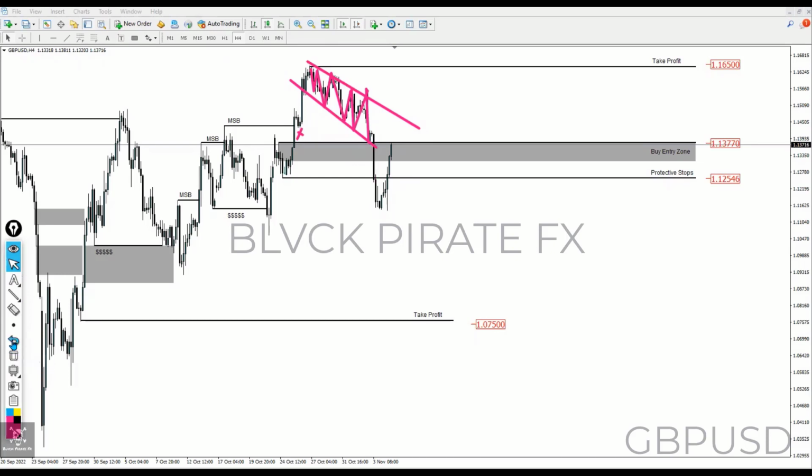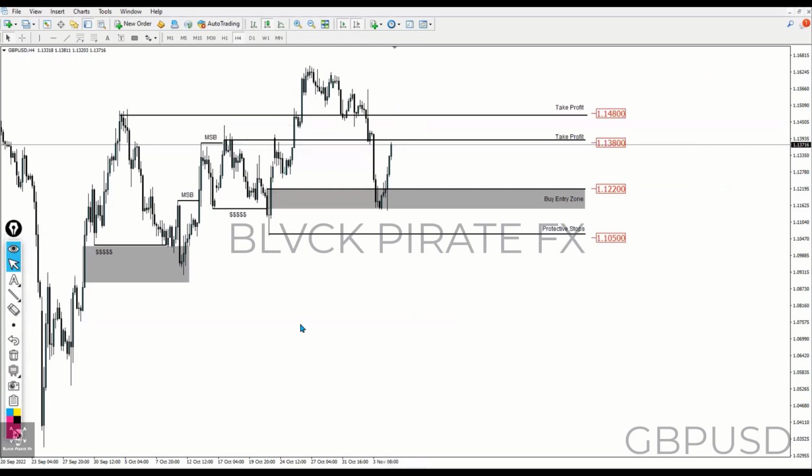Right, but however, just in the same way that we got Euro USD still trading to one of the zones that we had marked the previous week, we did the same thing with the pound dollar, where we came down. Right, so initially we were not activated because we would have expected them to come down in here, give us a buy, and then we take profit there and there. But for that week we were not activated, right? So they waited until they cleared this high and then reversed, right?